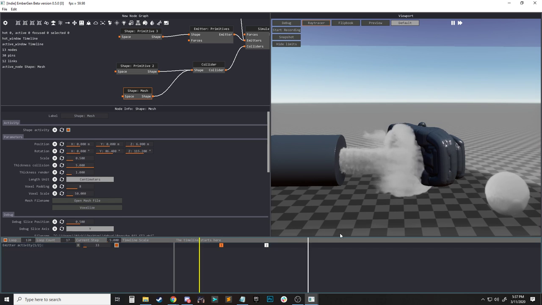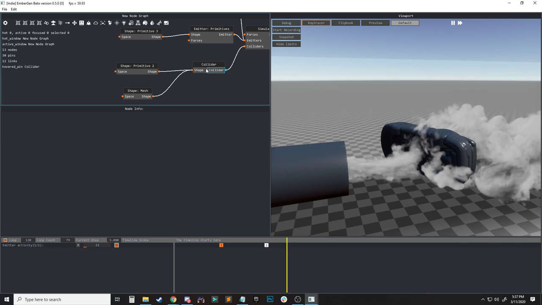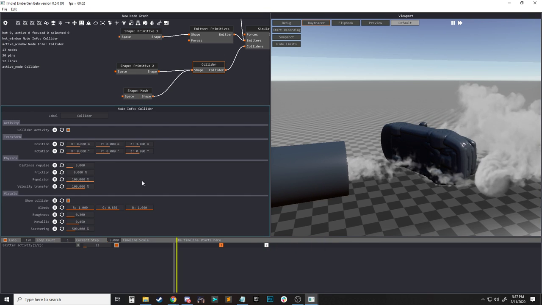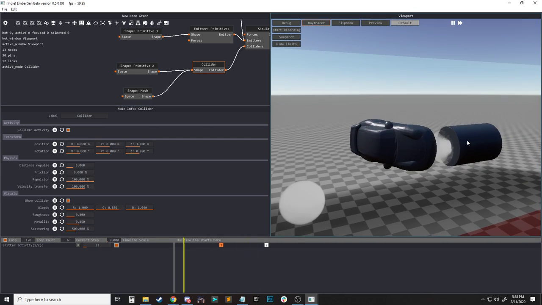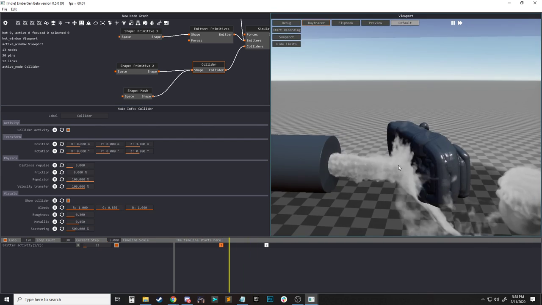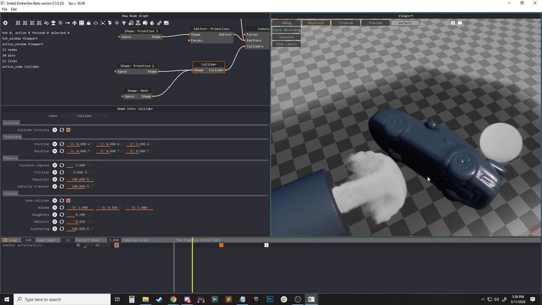Let me just do that. Okay. Yeah, so some of it is going through because there's just so much force. So we can try to create better repulsion. Yeah, so by repelling it a little bit, it does kind of solve it. But what you might need is more sub-steps or something like that to prevent this.